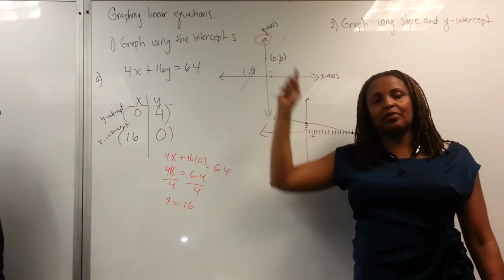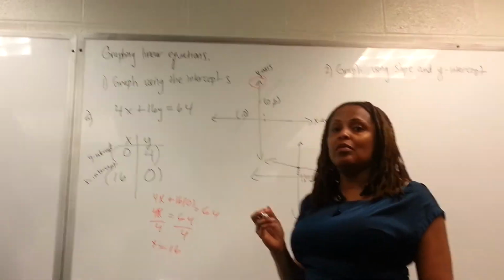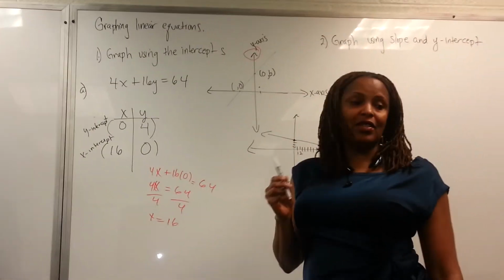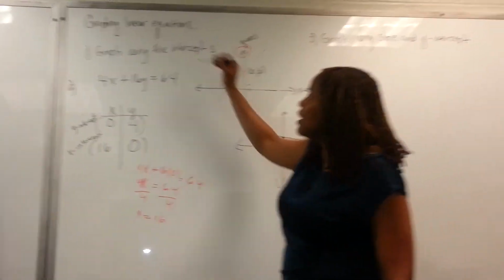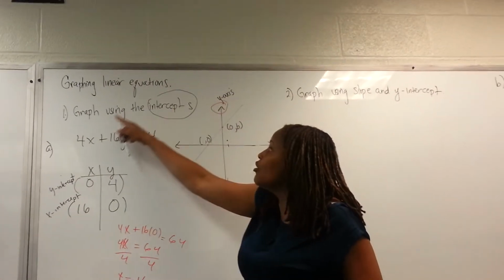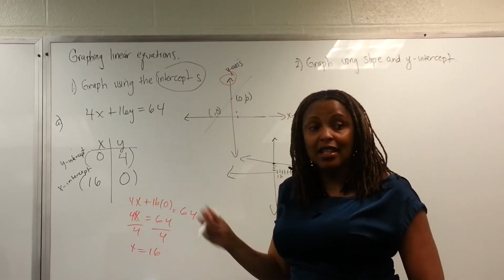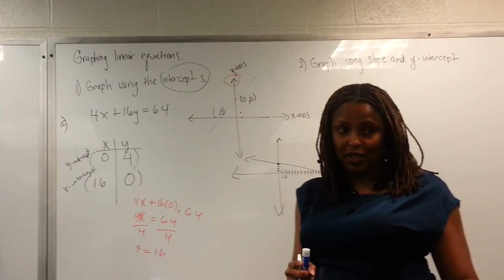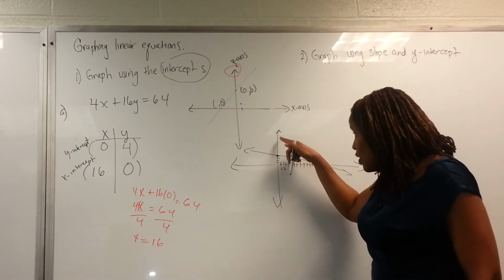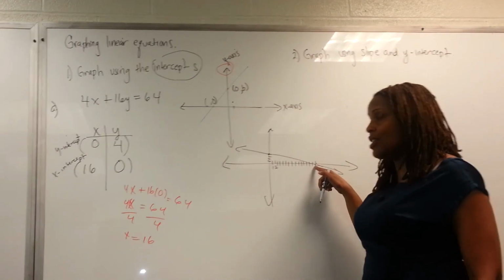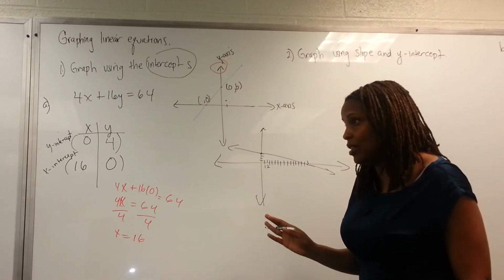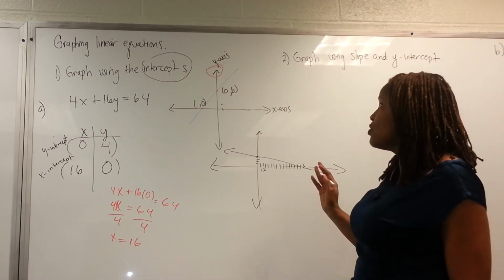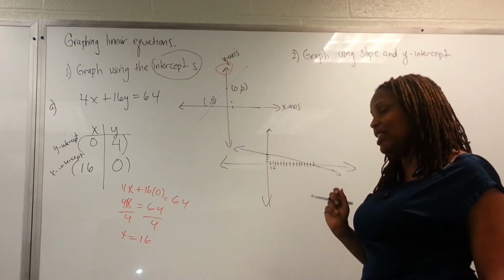Okay? All right. The question is, are they going to ask for the x-intercepts too? When they say generically, graph using the intercepts, they want the y-intercept and the x-intercept. Great question. So that's why we found the y-intercept and the x-intercept. We did not use rise over run or slope intercept, but that's where we're going in our next video.